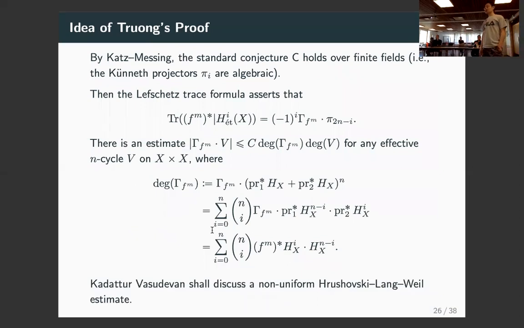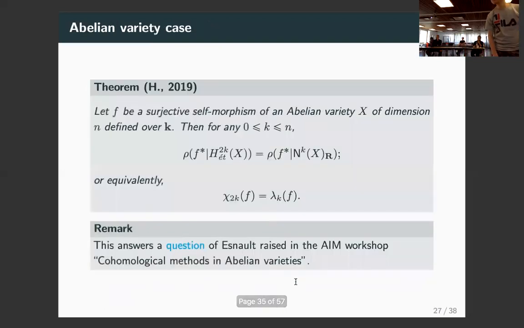Okay. Here we also discuss a non-uniform Hilbert-Schmidt type estimate on the intersection number of a graph of Frobenius and correspondences. Tomorrow he will talk about this one. It's a special estimate of intersection of correspondences, but for intersection with the Frobenius, and there is a uniform estimate.